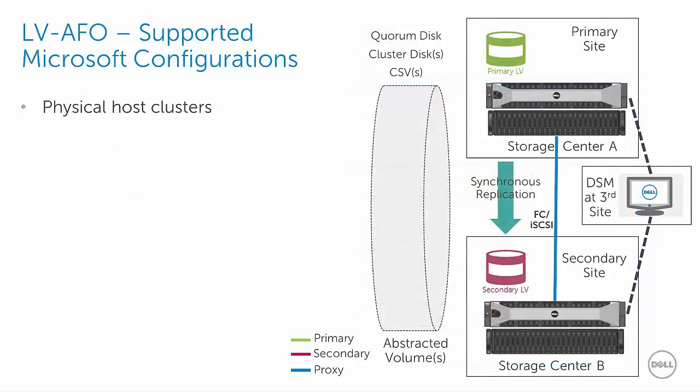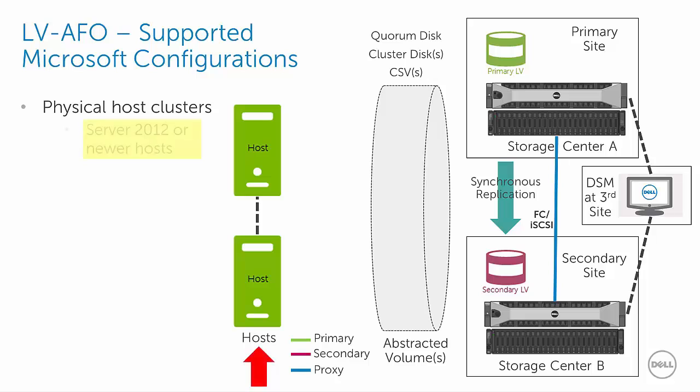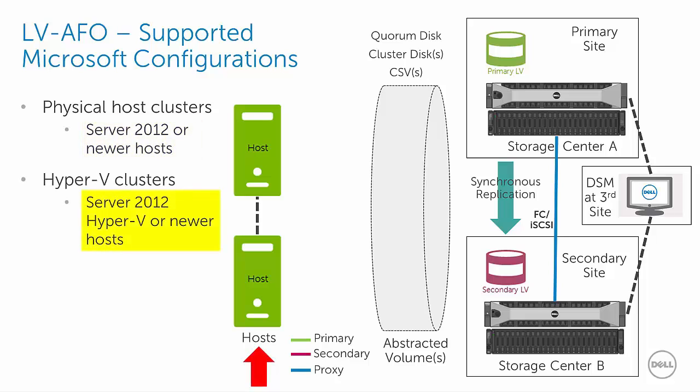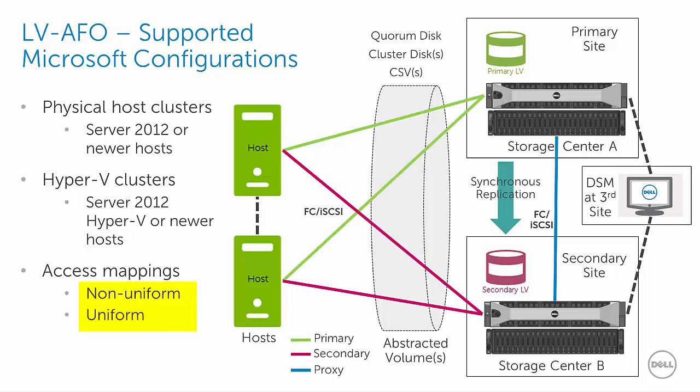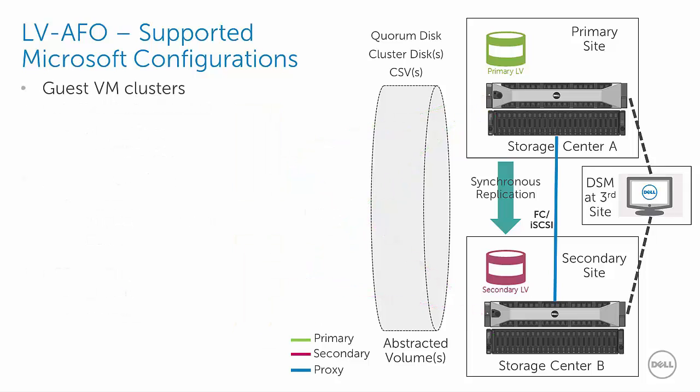Now let's go over the Microsoft requirements. Physical host cluster nodes require Server 2012 or newer. Physical Hyper-V cluster nodes also require Server 2012 or newer. Regardless of the type of physical cluster, both non-uniform and uniform server mappings with MPIO are supported. There are also 3 types of supported guest VM clusters.